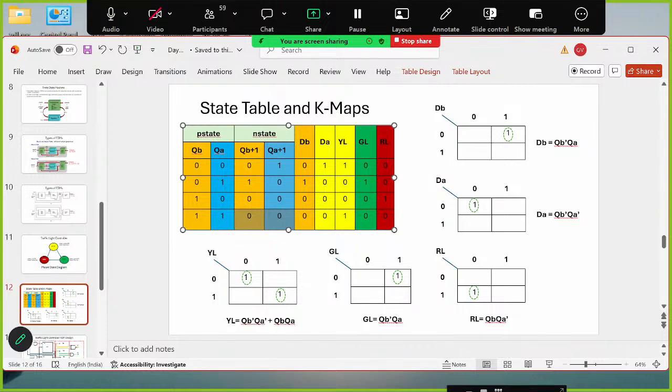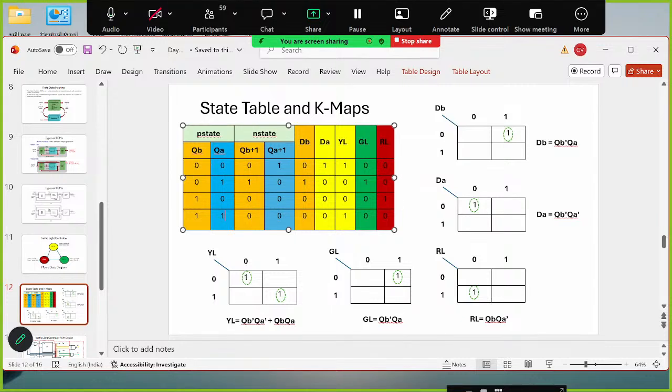Means your traffic light keeps on jumping randomly. Sometimes you have seen in these streets also that lights are not working properly. So there should be a proper use case for every test input and present state. We cannot skip any present state. Okay, so these are my desired present states and desired next states.